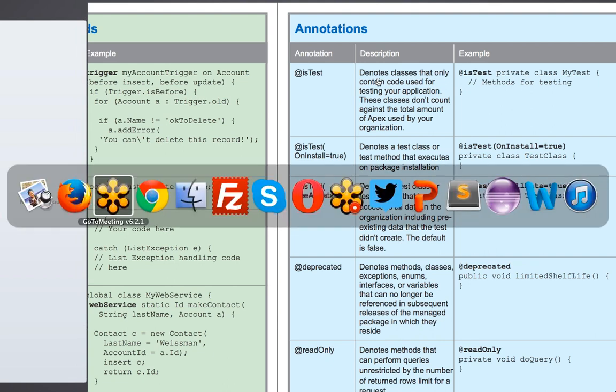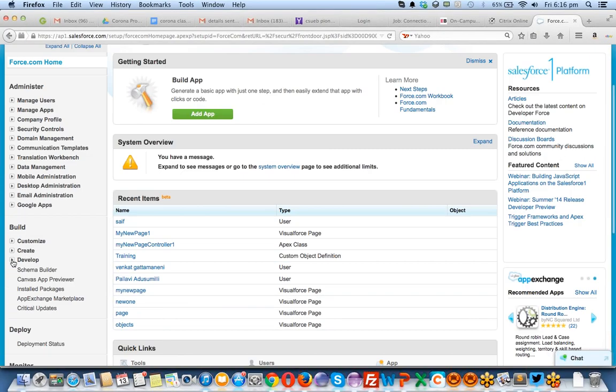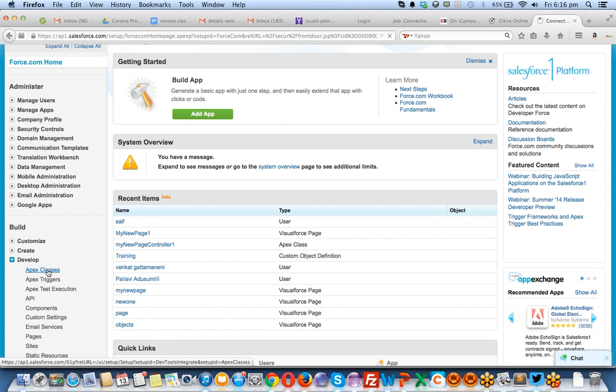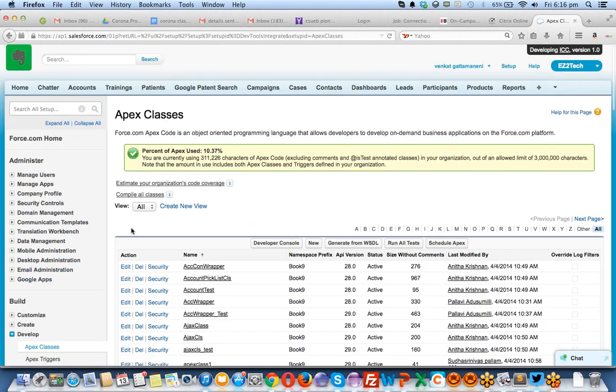Suppose I go to the organization, if you go to the Apex classes page, you see the number of lines of code you have coded in your current organization and how many lines of code are left to code. See, there is 3,01,1226 characters of Apex code you have used.